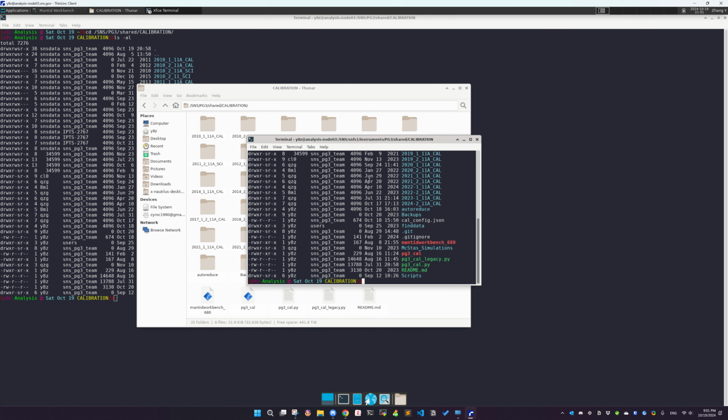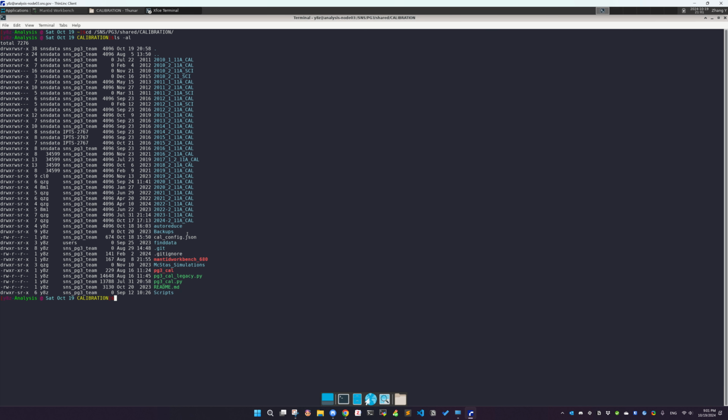So we are located in this directory on the terminal. You can list out the contents without problems. And once you are in the directory on the terminal, for doing the calibration, there are maybe two things to do. The first thing is to write contents into the configuration file to control how the calibration will be done. To do that, on the terminal you can use the vim command to open this file.